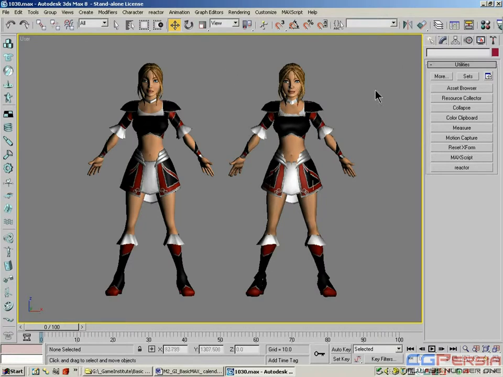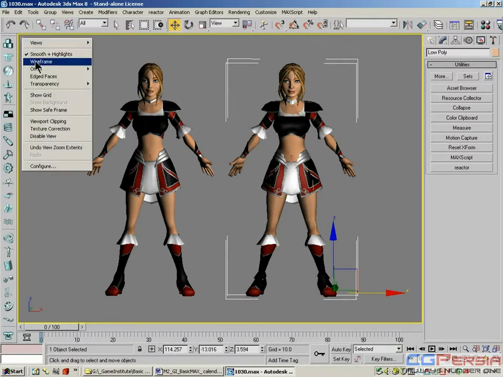Now, just looking at these, you might think that there are just slightly fewer polygons in this model than in this one. You might be able to pick up a few changes by looking at it. The hair is a little bit thicker, and there are slightly more angles, like in the shoulder pads.